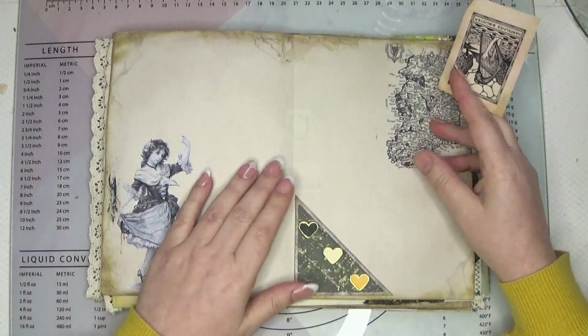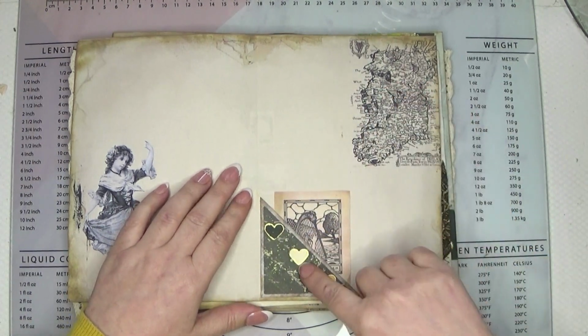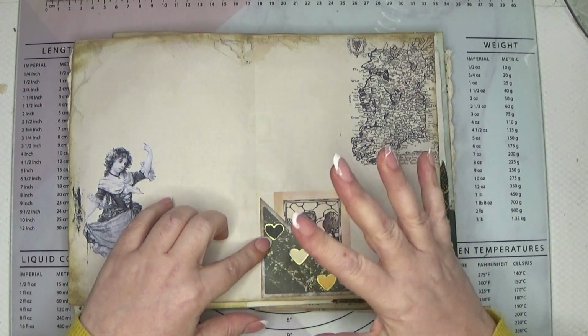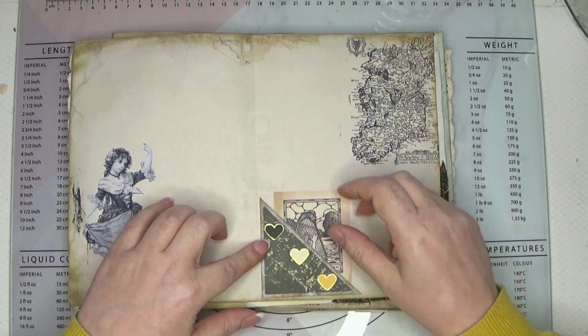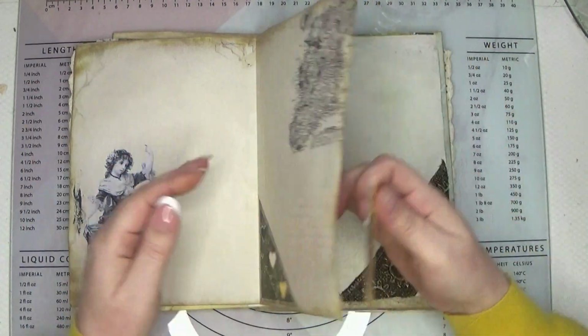Our little dancing girly. On this one I have put a little corner tuck down here. I adore how this came out. I cut 3 little hearts from paint chips in the green, white and gold. It's actually cream, but you know. And I've edged them all with some gold heat embossing, and I think it turned out absolutely adorable. I love it. So simple and so cute. Okay, so that's that one.